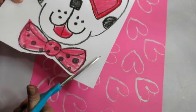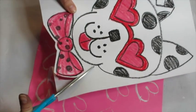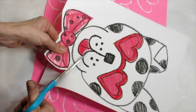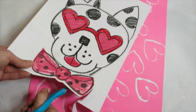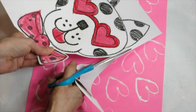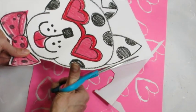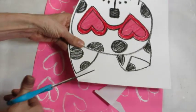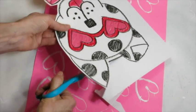I'm cutting very slowly and carefully. And look at my scissor hand. It is never moving. The hand that does all the moving and steering of the paper is my extra hand. So notice my scissors, they always face one direction. But my helper hand moves the paper for me. Sometimes I like to snip some of that extra paper off and I'll recycle it, and that'll make it so it's out of the way. So very slowly and carefully, using my extra hand to help me, cutting around.